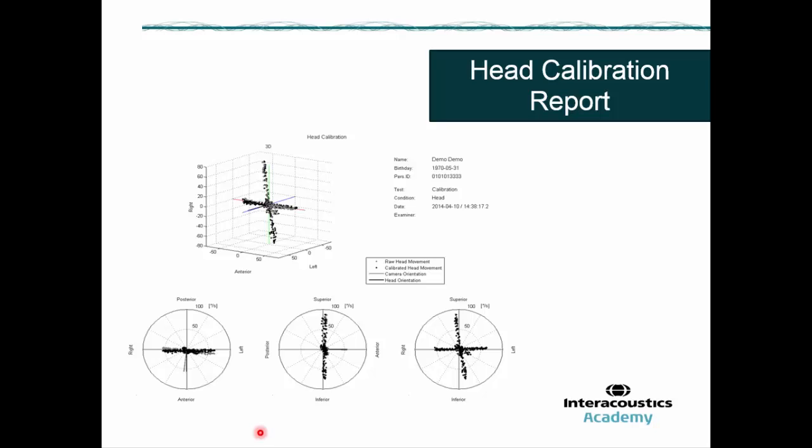Just like the eye calibration report, we're looking to see a black line along this axis here, a vertical black line along this axis here, and a cross along this axis here. As long as these fall within the first quadrants, then we accept the calibration to be acceptable. You can actually see the black dots represent the calibrated head movement, and we can see here on this diagram there's some grey dots. They represent the raw head movement which was performed during the calibration.